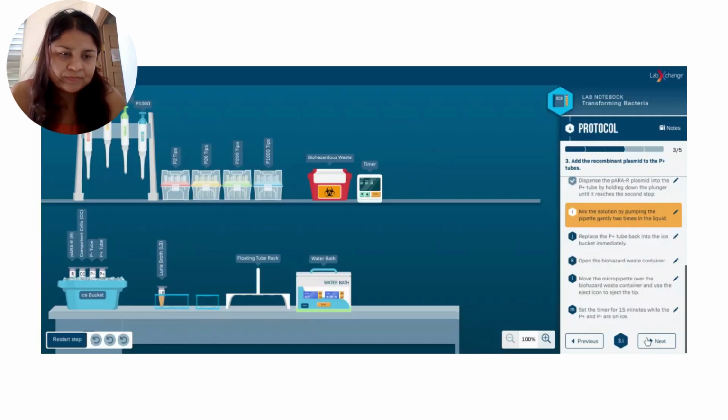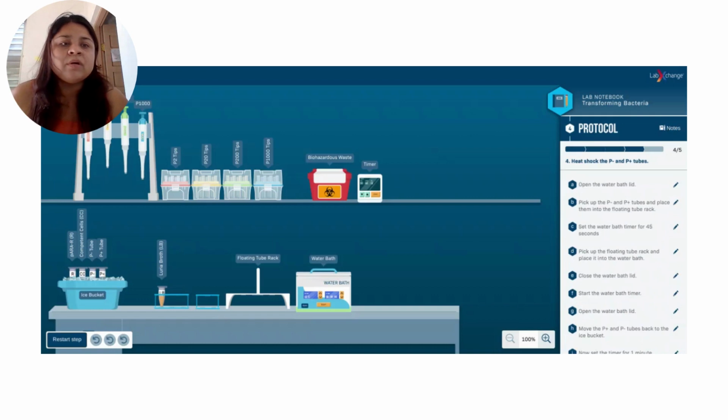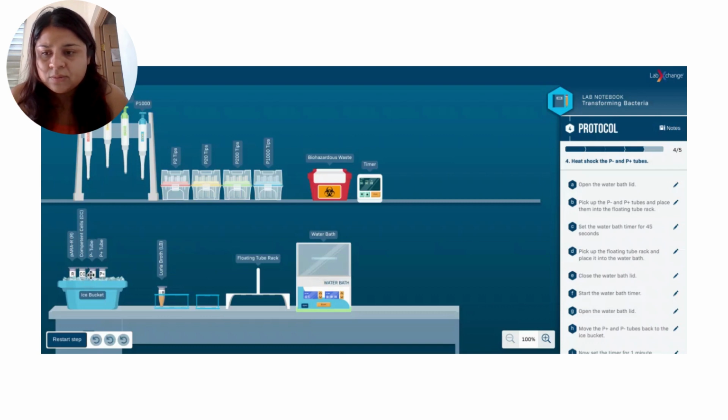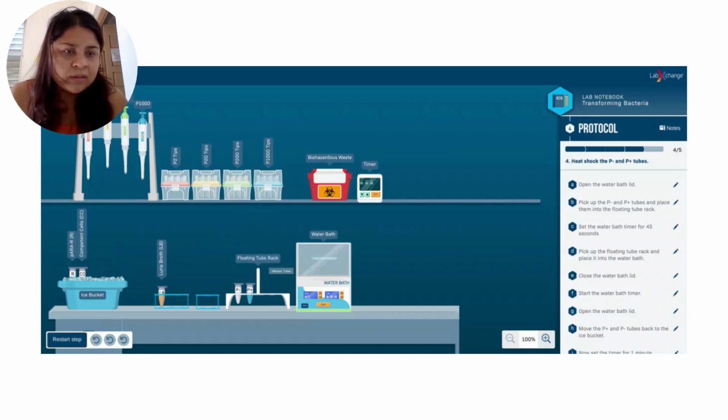Close. Next, it says open the water bath lid. Opening it. Pick up the P minus and P plus tubes and place them into the floating tube rack. So you put the P minus and the P plus in the tube rack.